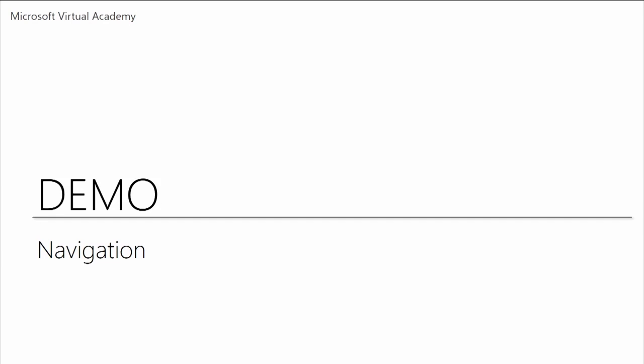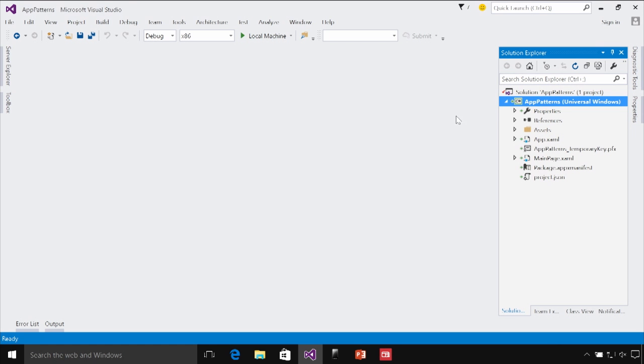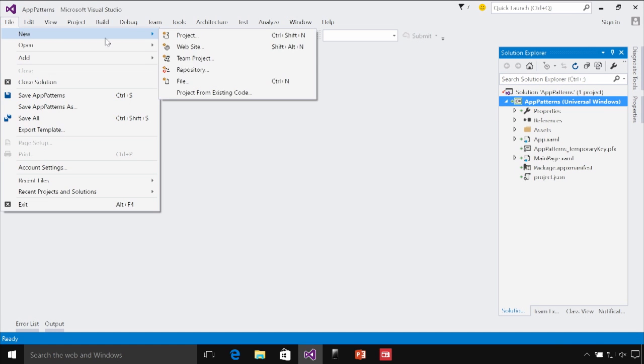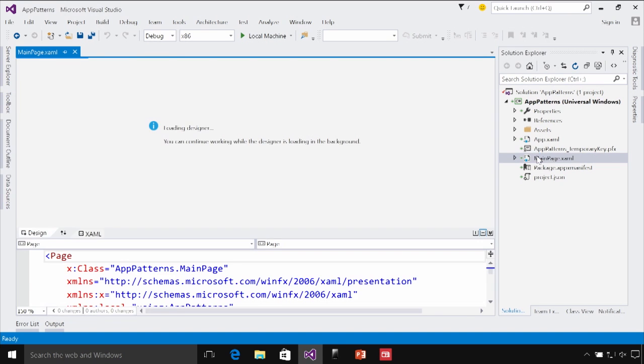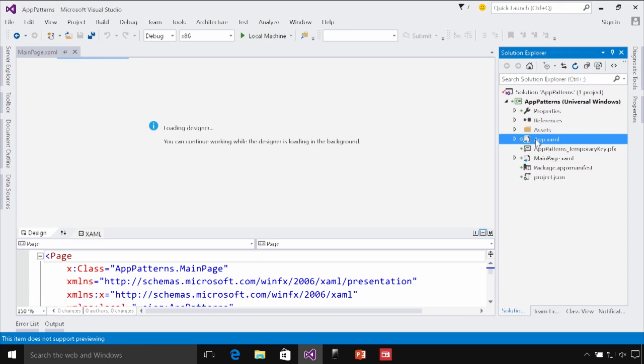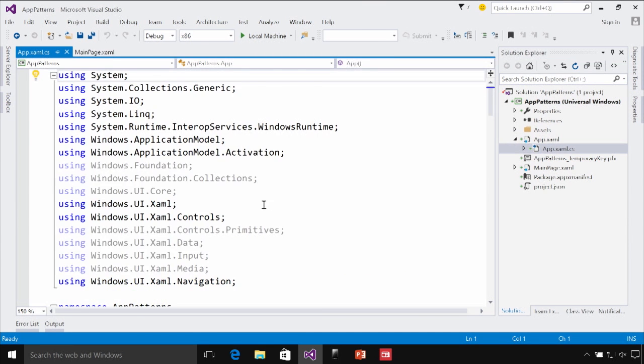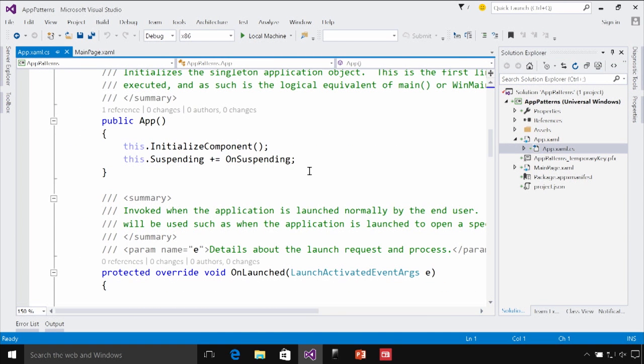Sounds good. So I will go ahead and move to Visual Studio here. I have created a blank app here. All I did was File, New Project, and created a blank Windows Universal app. We are going to start by looking at our main page here. Actually, let's have a look at the App.xaml code behind so we can see how our frame gets set up. Indeed, let's do that. I think that would be a much better way to start here.